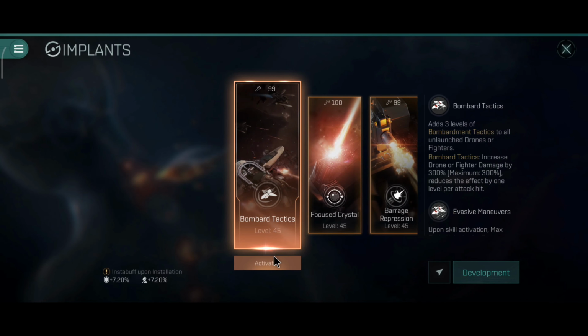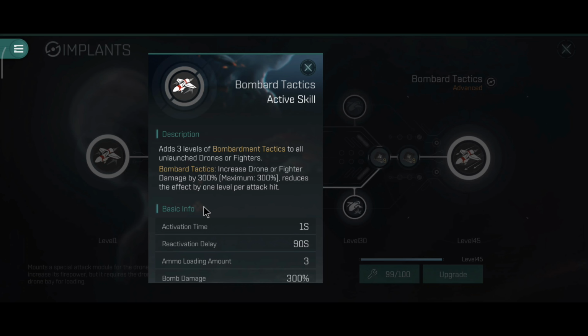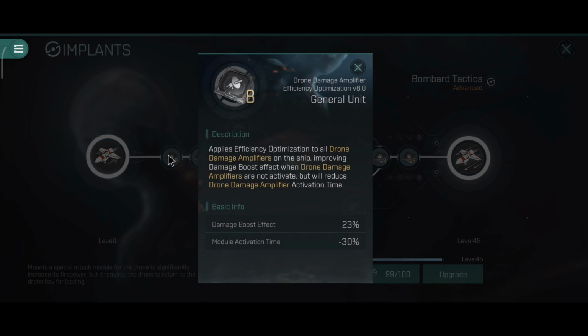Now the next is the Bombard Tactics implant. Now this is the implant that I would personally use for missions, because you get extra drone DPS. Basically the drones will load some bombs and you will send the drones to a target and they will do some ridiculous damage until the charge is depleted.